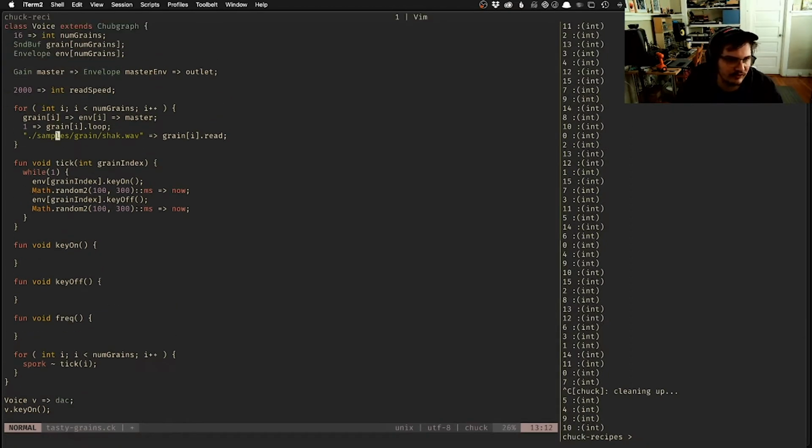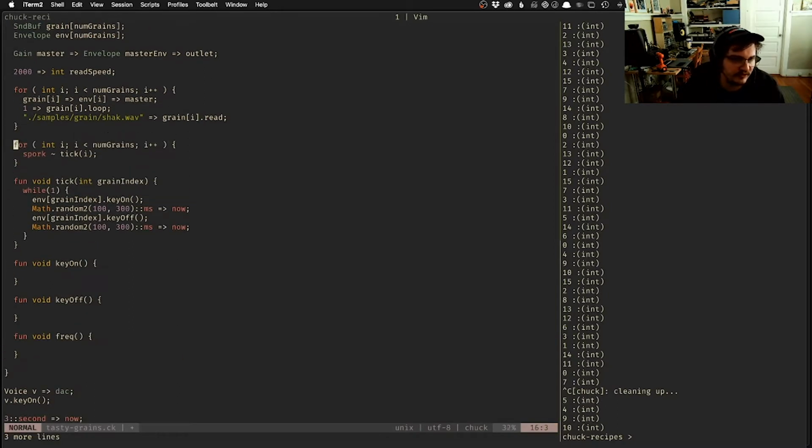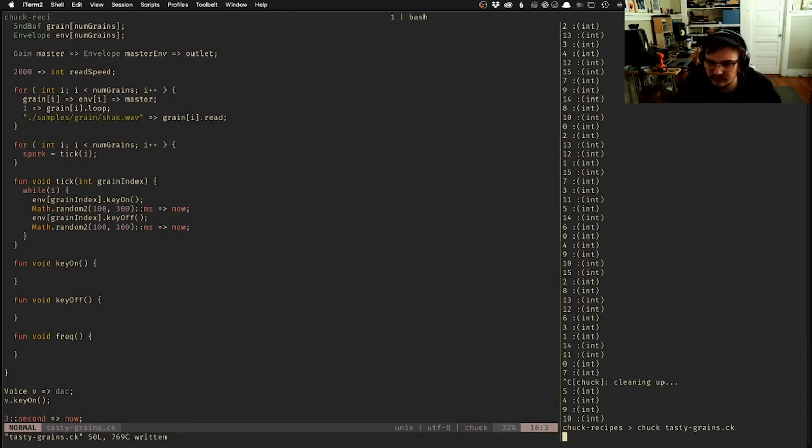This seems like it's probably the correct sample. They all get chucked to master. Is this a situation where we can't spork tick until that's done? I mean, that should already be done. I think this whole thing is synchronous.